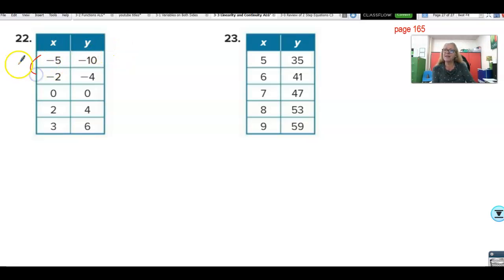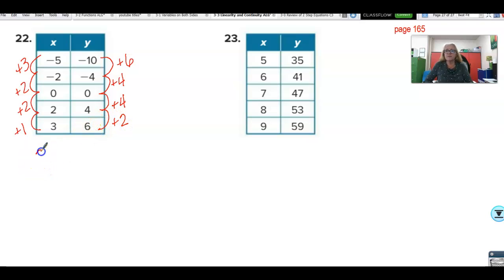Okay, so this one went up by 3. This went up by 2. Oh, they're going to make this difficult for us. This went up by 2, and this went up by 1. So now we're going to have to do equivalent fractions to see if the ratios and the rate of changes are the same. This one from -10 to -4 is an increase of 6. This is an increase of 4. This is an increase of 4. And this is an increase of 2.